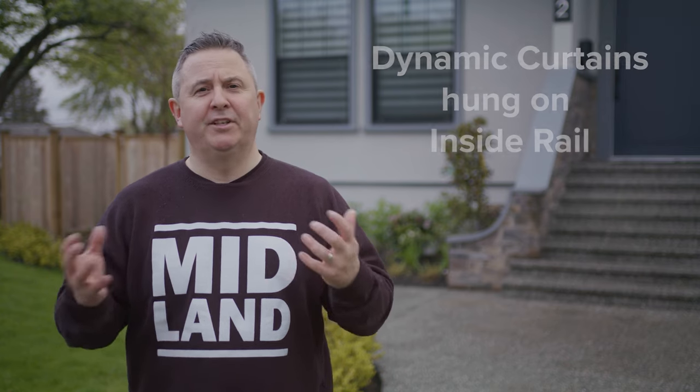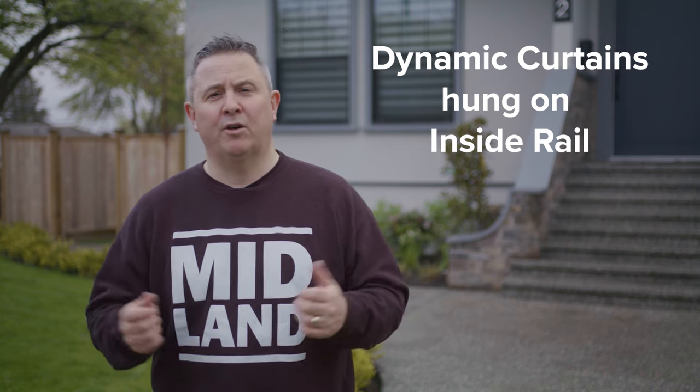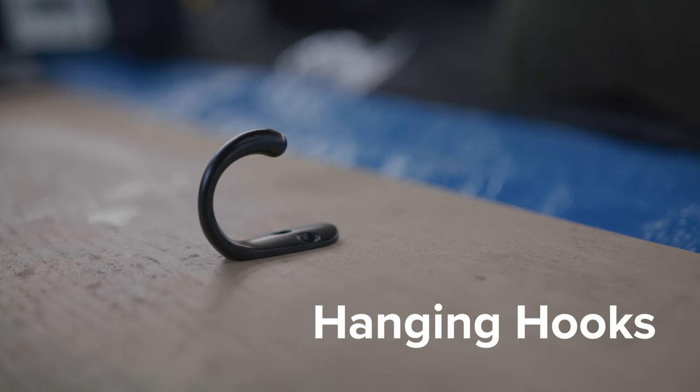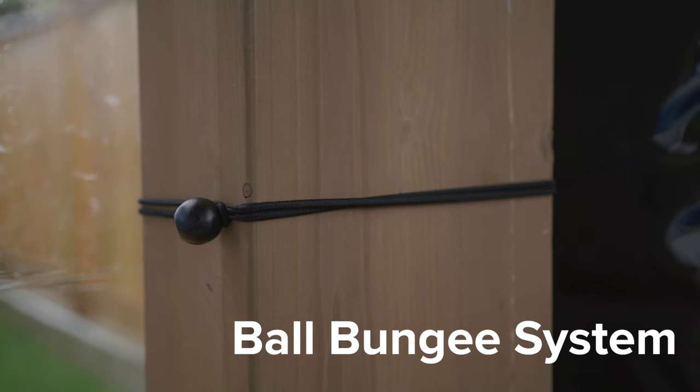So while we're focusing on the dynamic install today with track hanging on the outside of your gazebo, there's also a few other options. You could have a dynamic setup where your curtains are being hung on the inside rail. That's already provided by the manufacturer of your gazebo. You could have a system where your curtains are actually static, either using hanging hooks that are screwed on the outside or the inside of your gazebo, or some form of a static ball bungee system.